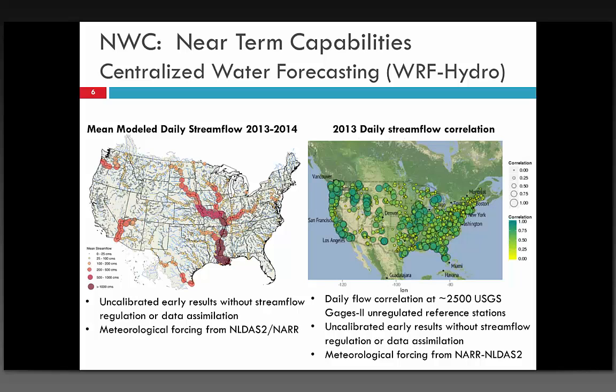That's one big difference in hydrology versus meteorology, the aspect of regulation. People have a habit of altering stream flow. There are very few natural streams in this country anymore. And so as you're trying to predict stream flow, you really need to get a good handle on regulation. Basically, what are the reservoirs doing? Where are people sending water through big diversions? Things like that. So we have an initial take on that with version one of this model, and that's something that we'll iterate on year over year.